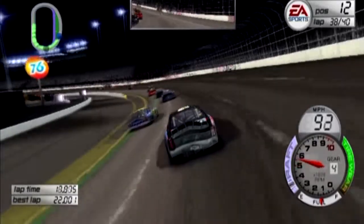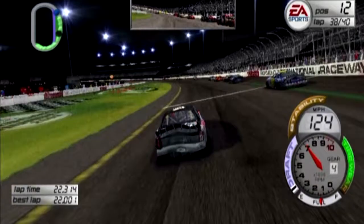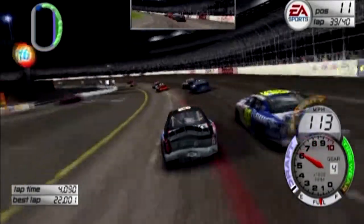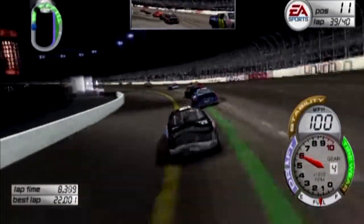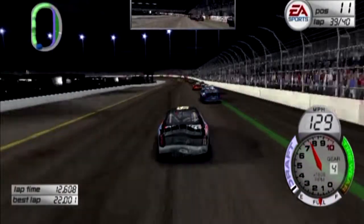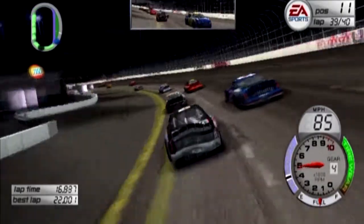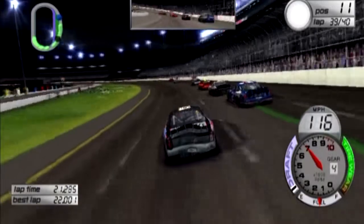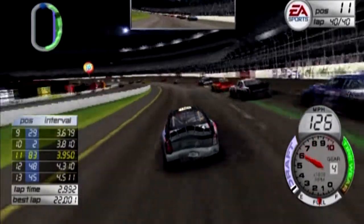Looking outside of Jimmy Johnson. Can't quite get there. Going to a crossover move. Oh boy, oh boy. Crossed over a little bit too much that time. Working our way inside of Jimmy Johnson as we get around him for the 11th spot. Two laps to go. Little bump to Rusty Wallace. He maintains position. White flag is in the air. And we are trying to get into a top 10 position.